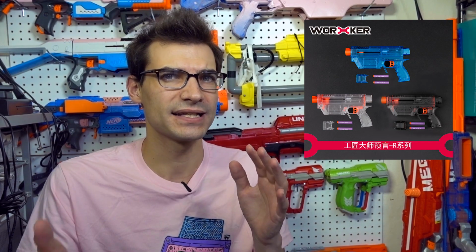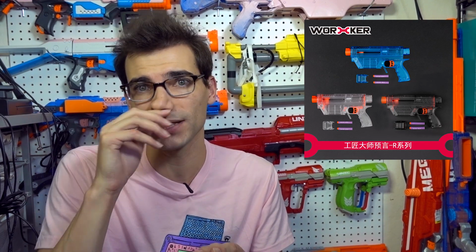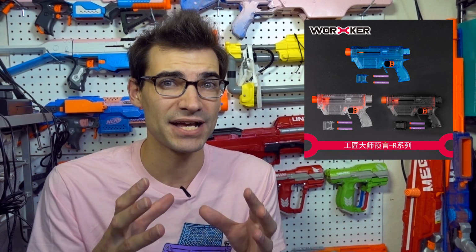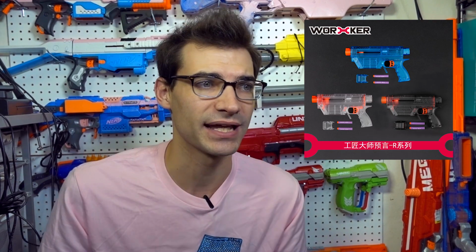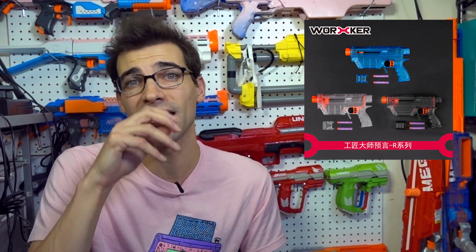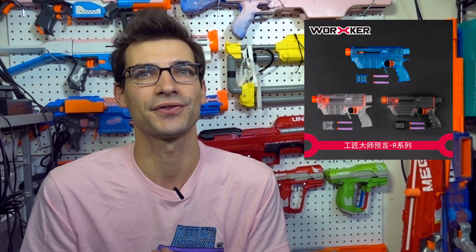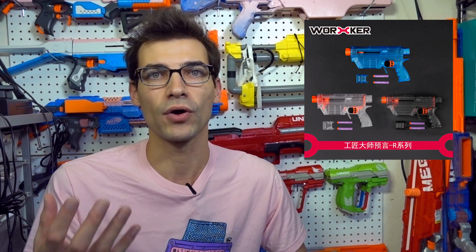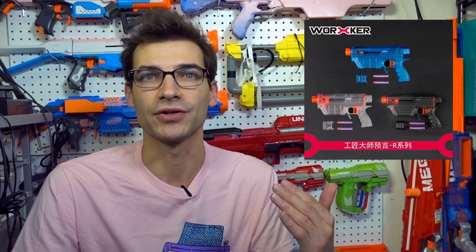They're going to run for, it seems, according to what it looks like right now, $24-ish US for the base blaster with almost nothing else going for it, and up to like 80 and up. Plus you add in your priming grip and all the other accoutrements that go with the blaster that you want to build to make it look and function the way you want it to, which I think is actually one of my favorite parts of this, and why I'm more okay with them going with that very basic design, is that you get to build off of it and add whatever you want to it.